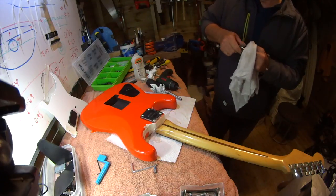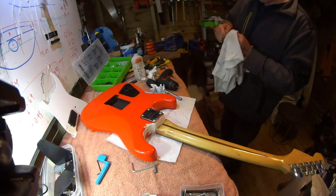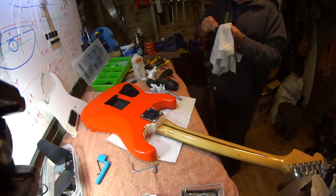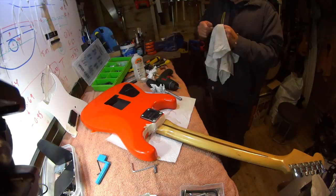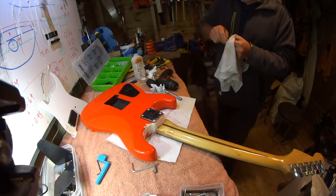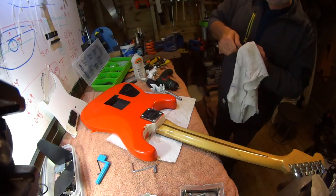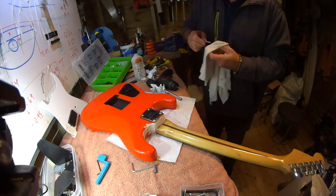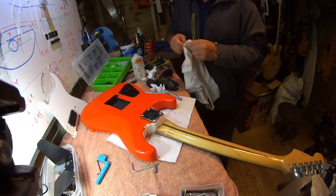An alternative when you have a situation like this, and I've done it with another one, is to refill or put some timber in the neck pocket and recut it, giving it a shallower depth, which solves that problem. It's quite tidy. Obviously you have a tiny little lip of timber that isn't finished along with the original, but that's the price you pay.